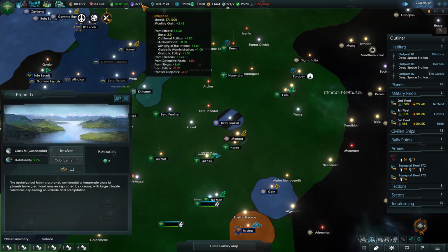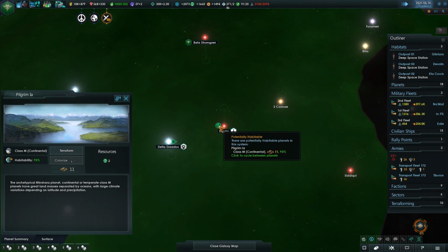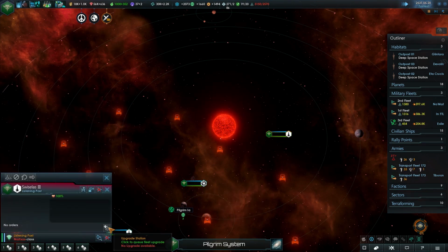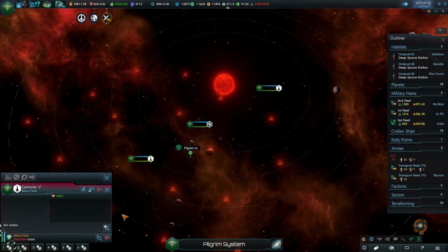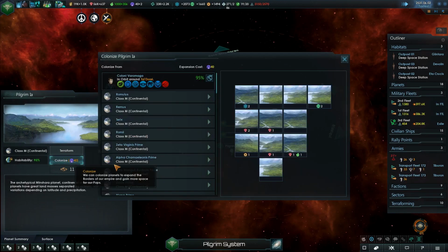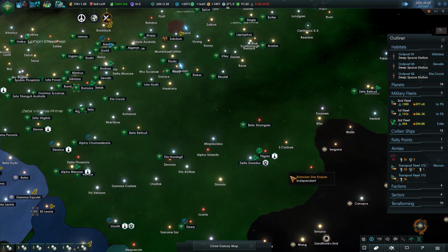Okay. Just one more, I would say. What is Pilgrim System? Have we mined? We have mined it. Yeah. There we go. All right, colonize. So Romulan. All right. Pilgrim Prime. Let's do this. So here we are.